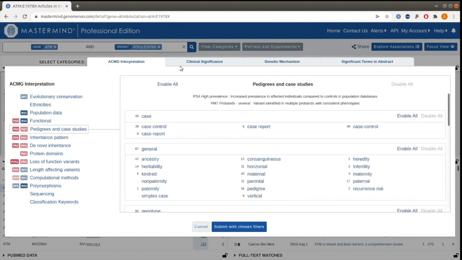As you can see, there are 4 broad categories of keywords, and each one has subcategories here on the left. To speed up searching, there are 2 quick reference features in this filter categories dropdown. First, enable all is always offered for each category that you will find. Second, the estimated number of articles that will be returned when the search is executed will be listed next to the keywords right here.